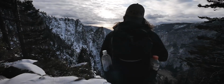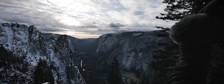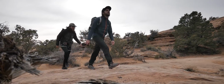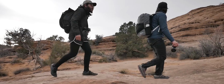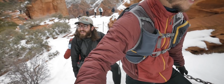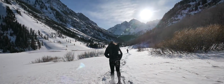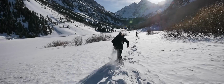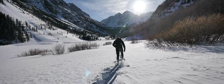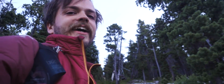But I think it's really important to consider a synthetic jacket based on the environment you're going to be hiking in. Can't really wear down in bad weather, especially wet weather. Otherwise, you're not going to be able to stay warm with it. Honestly, it's just a really good layer overall. Even if you're just hiking on a fall day, you can throw this on and not be too hot, which is nice. The material it's made from is extremely breathable, which makes it so you don't have to take it on and off, making a perfect active layer for hiking, running, or biking.